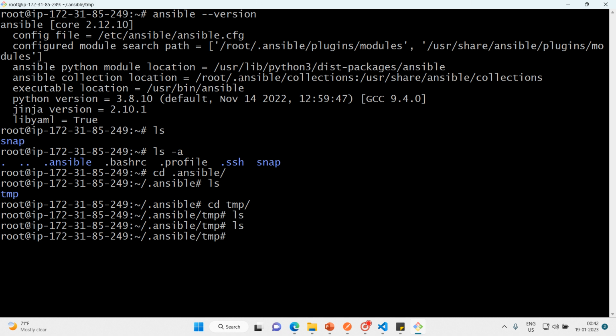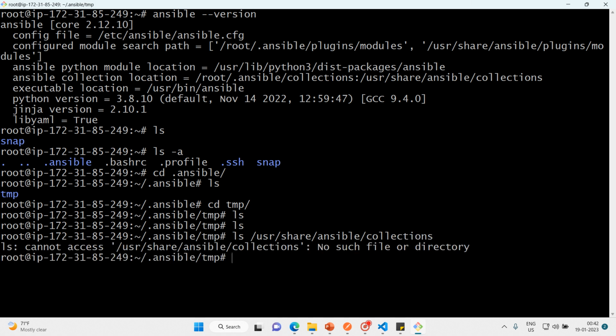Whatever collection that you use, all those things will come here. And then this has been mapped to usr share ansible collections. So in that also it's there. ls usr share ansible collections. That's how it's been mapped, and that's the information about the modules and collections.